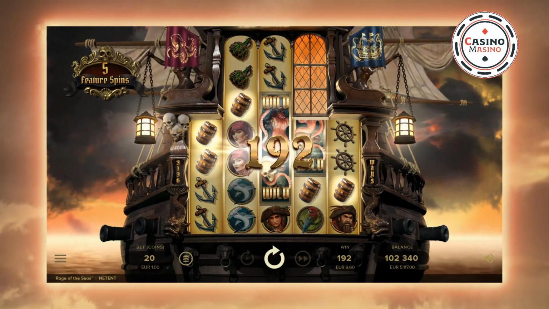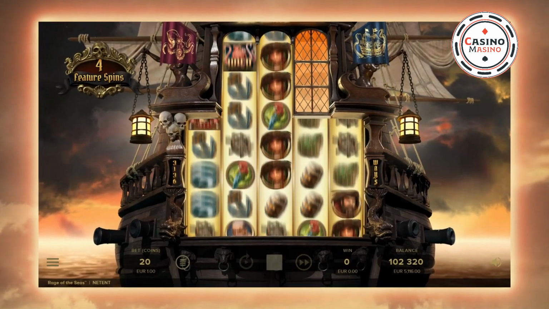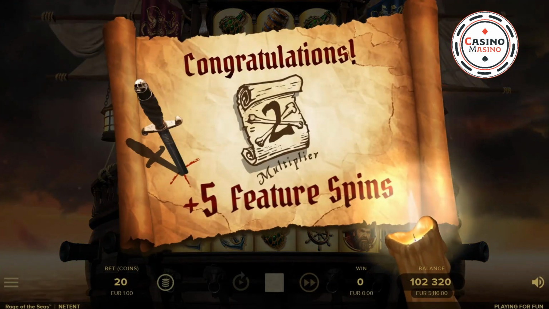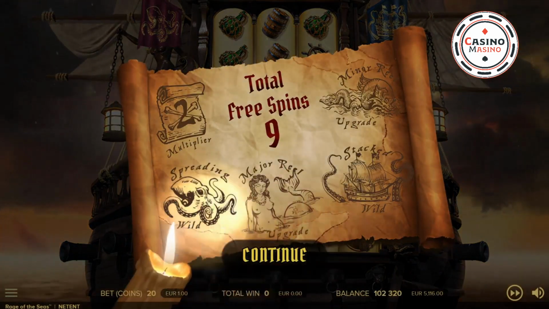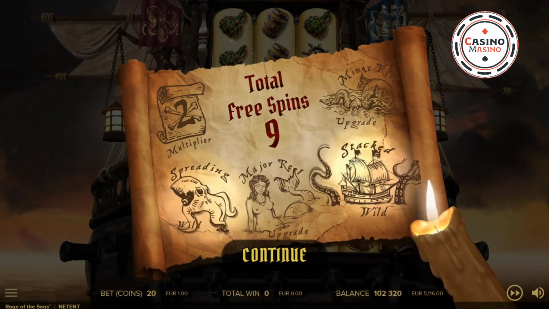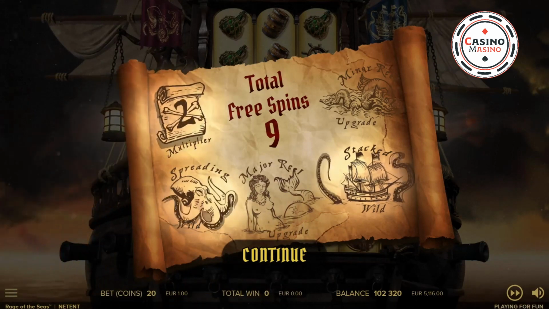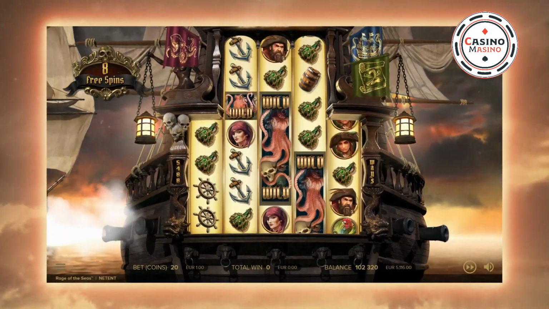Avast, me hearties! Rage of the Seas is a pirate-themed high seas adventure. Raise the sails and prepare to spin. Land a boost symbol on reels 2, 3, or 4, and the reels expand and activate four feature spins, with one of the game's five features selected. Wilds pay the highest possible winning combination. And us pirates love winning.